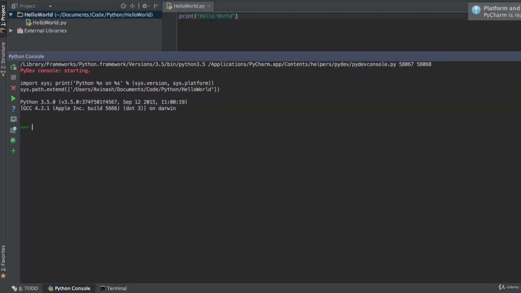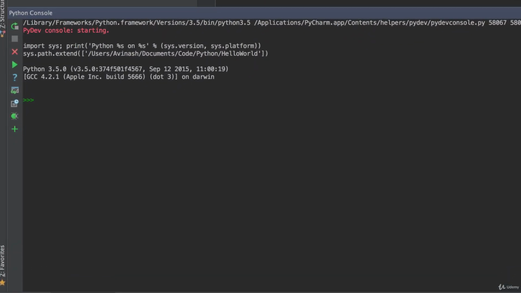Now, we left off where we had covered integers, strings, and variables, and today we're going to cover a very simple concept of Python, which is known as placeholders. Now, hopefully you know what placeholders are. They basically stand for taking the place of something.